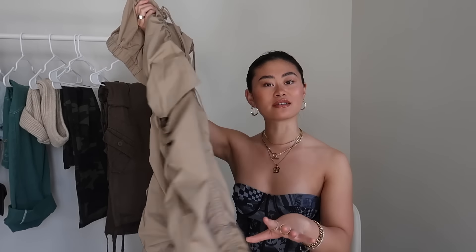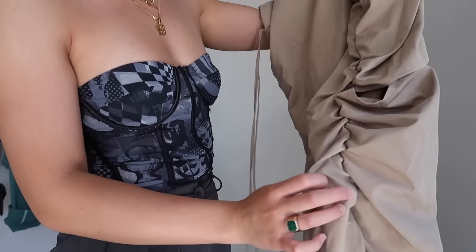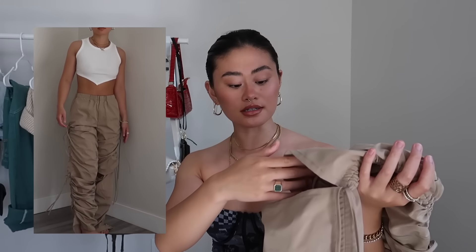Next pair of pants — I wore these to New York, went to the Met in them, and it looked incredible. One thing I don't love is the elastic waistband; I always think elastic waistbands look cheap. I wore a top that covered it up so it wasn't an issue, but pay attention to that if you only wear crop tops. These have ruching on them with strings you can pull to adjust the ruching and also the length. They have a knee slit which looks great — when you sit down it just shows that little pop of skin. They're basically parachute pants, like joggers but cooler.